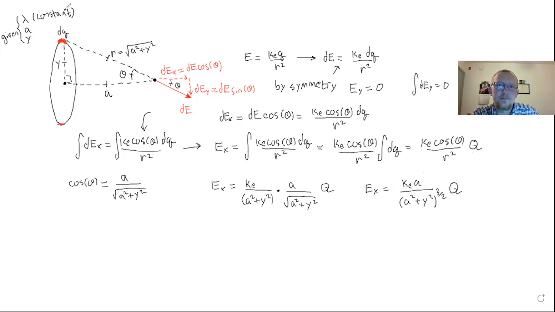We were given this constant linear charge density. So how could we find that? Well, we know that lambda is defined as charge per total length. So in other words, before we said the total charge was equal to the linear charge density times the total length of the curve. In this case, it's a circle. So I've just rearranged this equation over here on the left. And the total length of the wire is going to be 2 pi r. It's going to be the circumference of the circle.